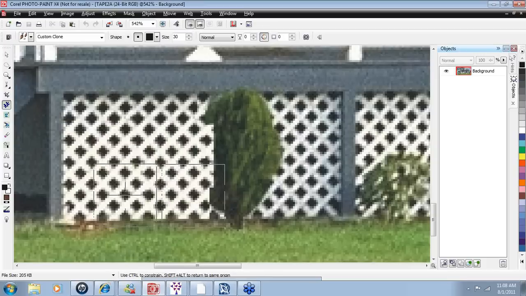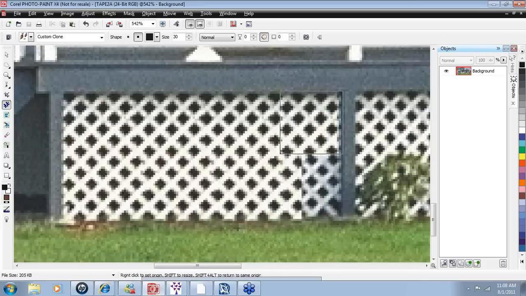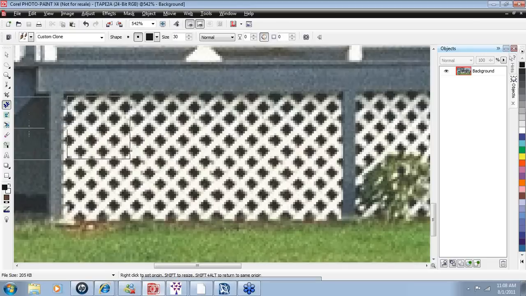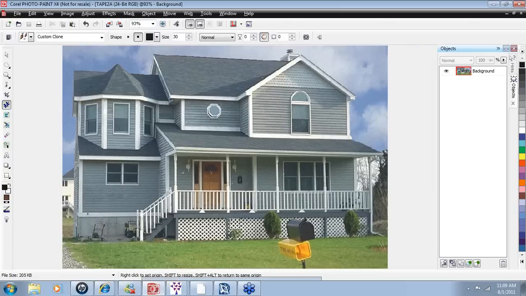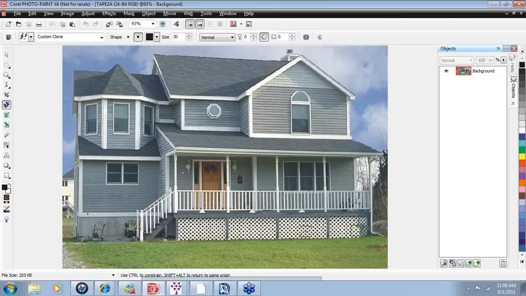And the clone tool gives you the ability to erase away old landscape. It is a copy-paste function, so anything that that left box sees is being copied and immediately placed into the box on the right. So we'll just reset our clone. We'll go back out to a full screen, so we're just resizing our image back out. And once we place our second box in the second bay, again, anything that the box on the left sees or crosses over is being copied. So as I cross over that support beam, it recopies the support beam. As I move into the grass, it recopies the grass. It's very slick and easy. You can arrange the clone tool on the horizontal, the vertical, diagonal, and this is going to provide you with the tools to get, again, the results that you want.